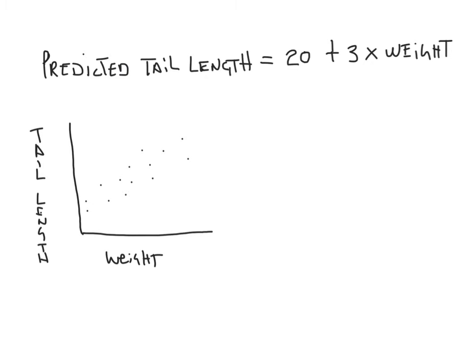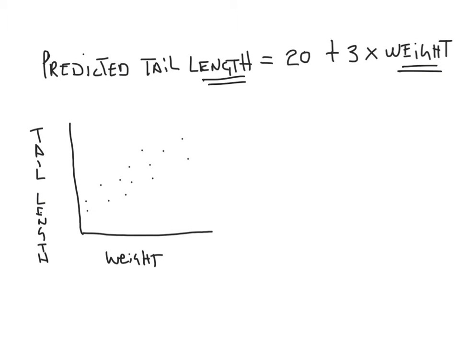Now, don't forget, the weight is the explanatory variable. The length is the response variable. In other words, the weight of the mouse explains how long the tail is. Choice A is incorrect. And don't forget, that's the one we're looking for, the one that is not correct. They flipped them. They're saying that the length of the tail explains how heavy the mouse is. So A is not correct. But let's keep going, because I think this is good.